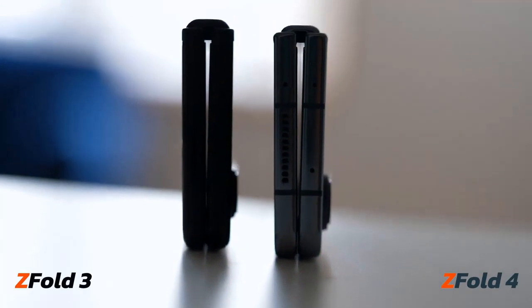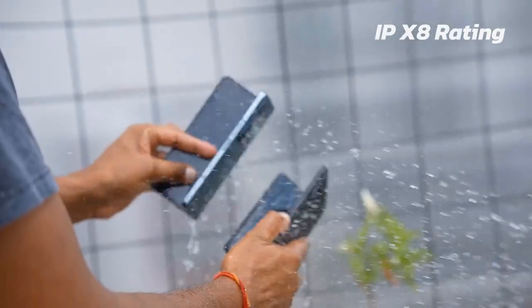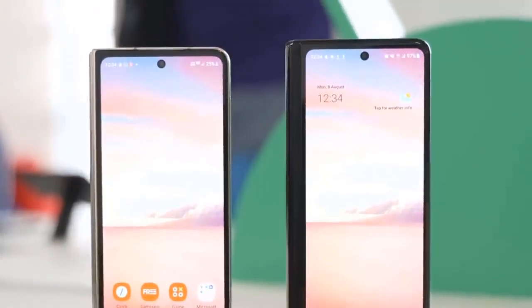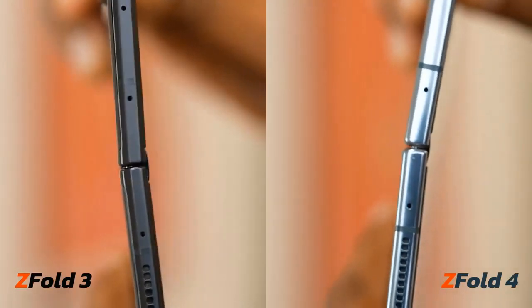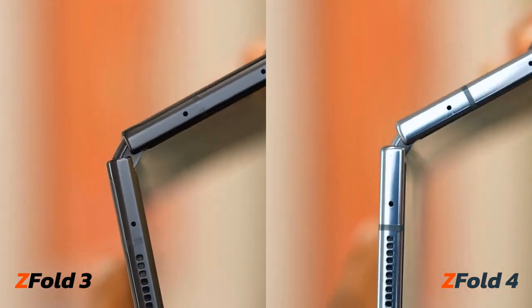The Fold 4 also comes with one of the best Snapdragon processors in recent years, the Snapdragon 8 Plus Gen 1, which gives it a welcome boost in performance, and on top of that it upgrades the camera system with a more capable main camera and a 3x telephoto lens that enables 30x digital zoom.